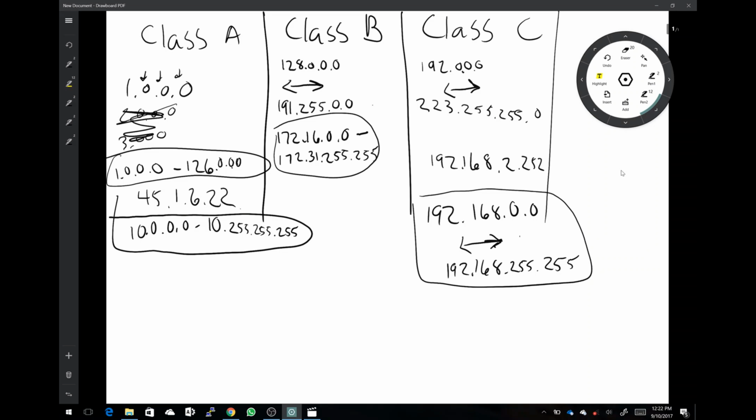Different companies will purchase different blocks of public IP addresses. Let's say AT&T, they're probably going to have a lot of Class A addresses, Class B addresses, and probably even some Class C addresses. They own a crap load of addresses because they are one of the largest internet service providers in the world. Now, little local companies, I don't know if you've ever heard of NTS Communications, or maybe Grande if you're in the Central Texas area, or Windstream if you're out in the rural areas.